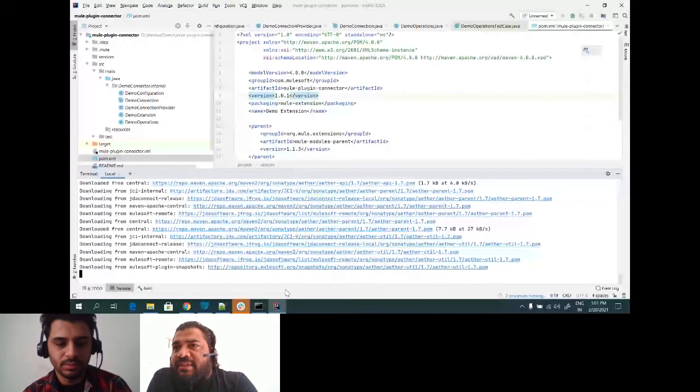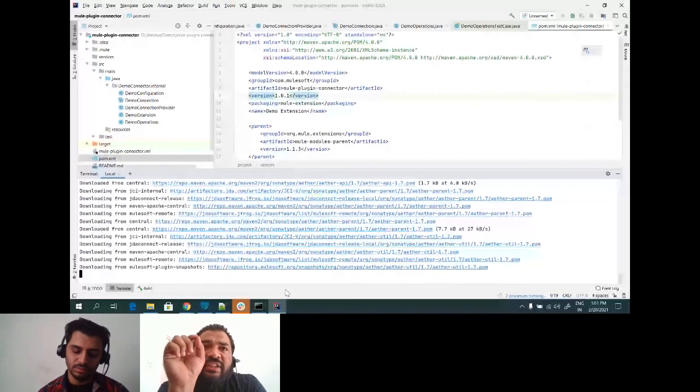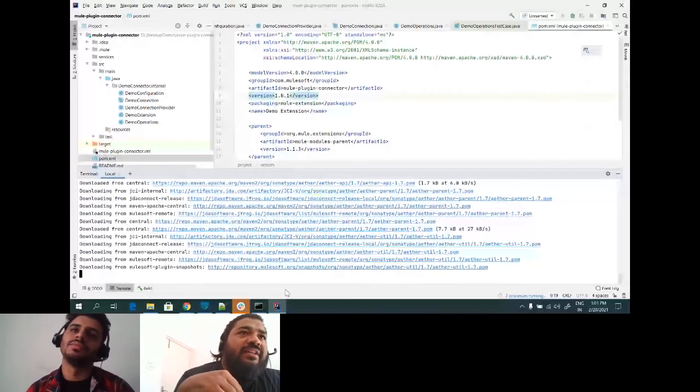Okay. And there is one question from Nilesh. Sorry, Neeraj, my mistake. Say the Mule provided out-of-box connector has some limitation. Is there a possibility to customize the out-of-box connector and cater to our needs? For example, the existing connector doesn't have the functionality which we require. So what is a better way we can do that?